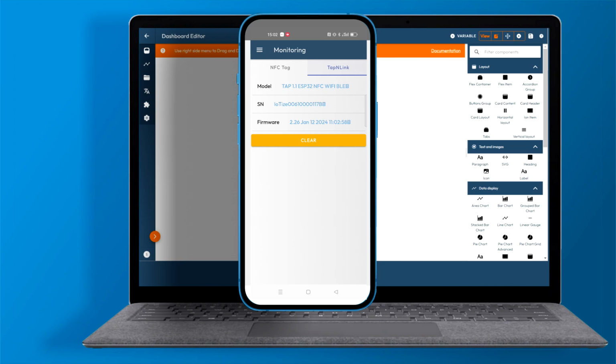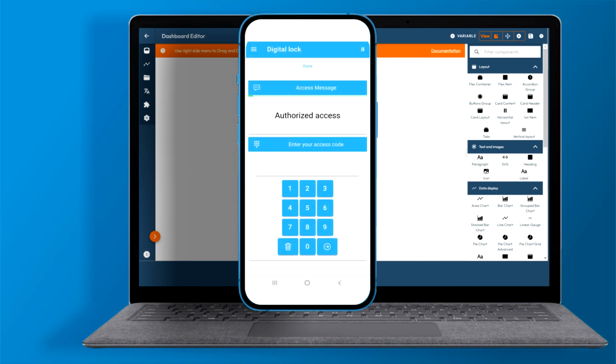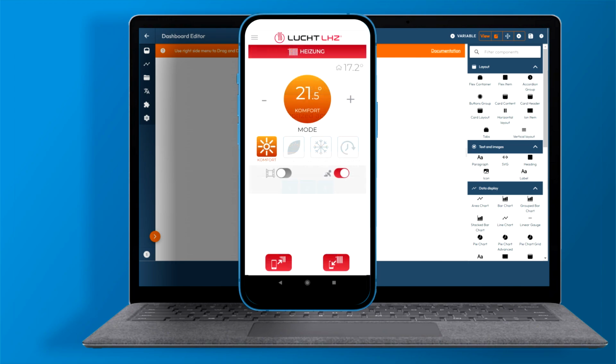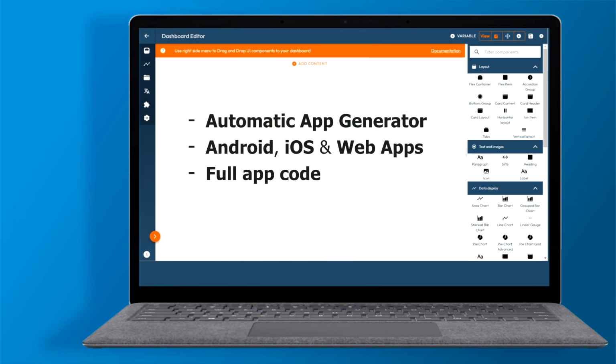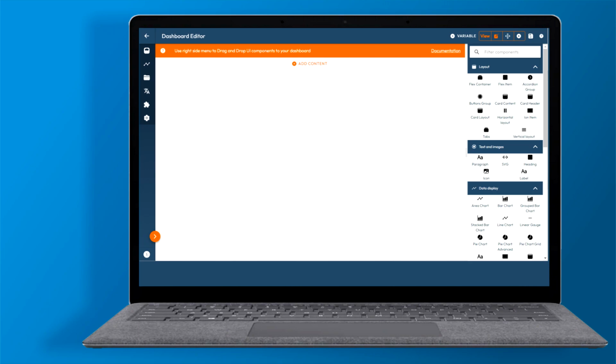App Creator and our App Generator allow designers to control the graphical look and feel and the branding of their NFC apps. They can add custom graphical components, logos, splash screens, and control text display with its integrated features. Or they can adapt the code that is output by our App Generator in projects for Android, iOS, and web apps.